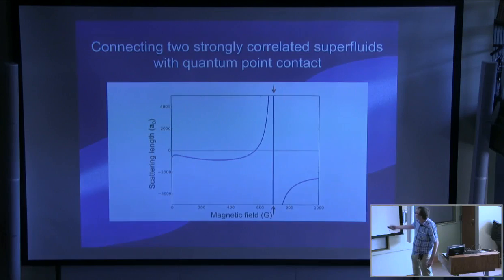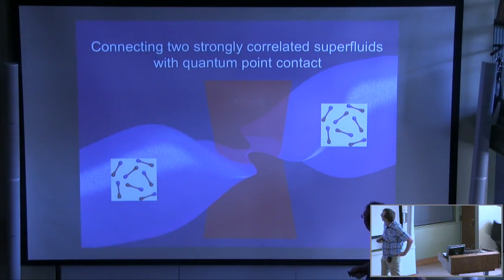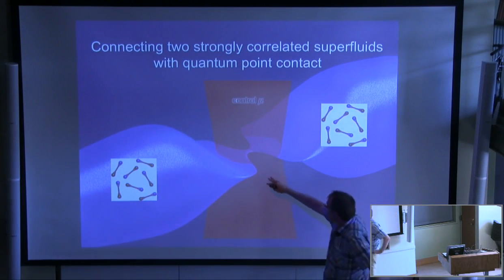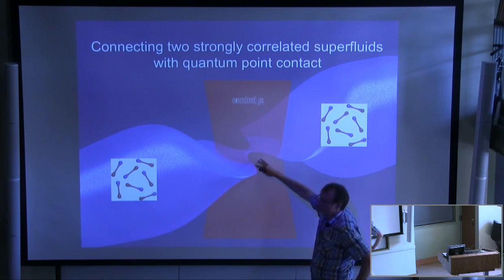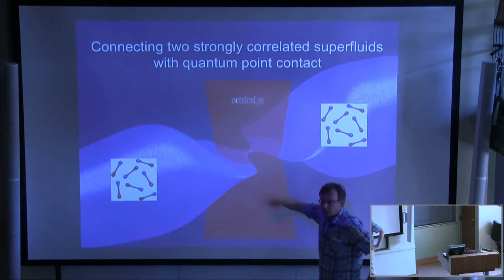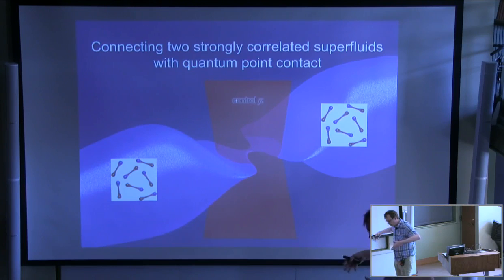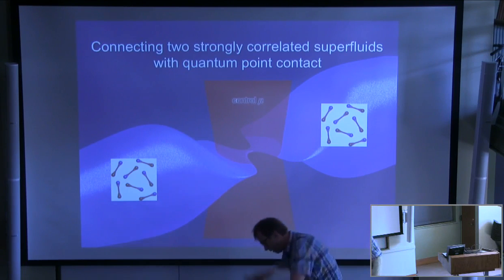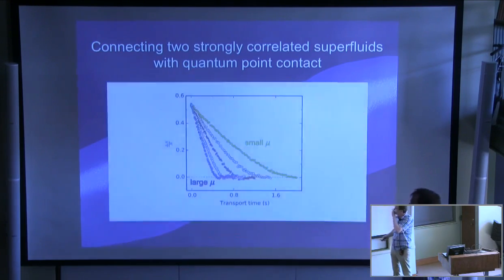So we are here right on the resonance of the Feshbach. Okay, so then one wonders, what is happening? We measured. We didn't wonder too much at first. One control parameter in the measurement is what we call the gate potential, which controls the chemical potential in the region of the quantum point contact. Usually, due to the zero-point motion, the potential would go up, but we can press it down with this control beam and adjust it relative to the chemical potentials.